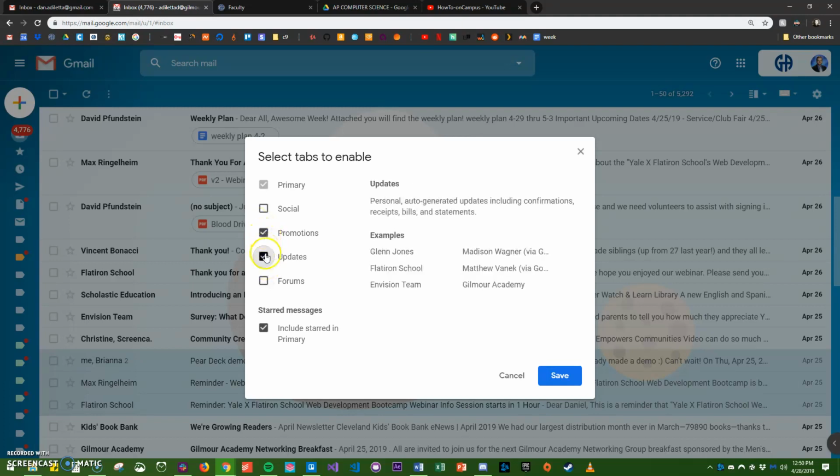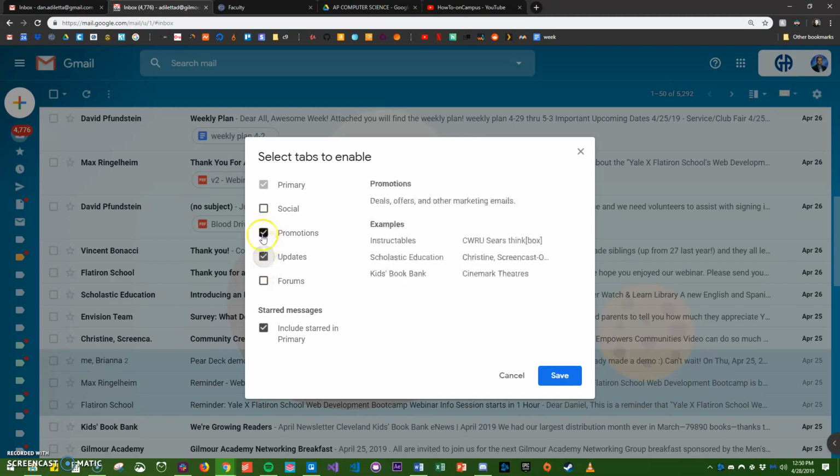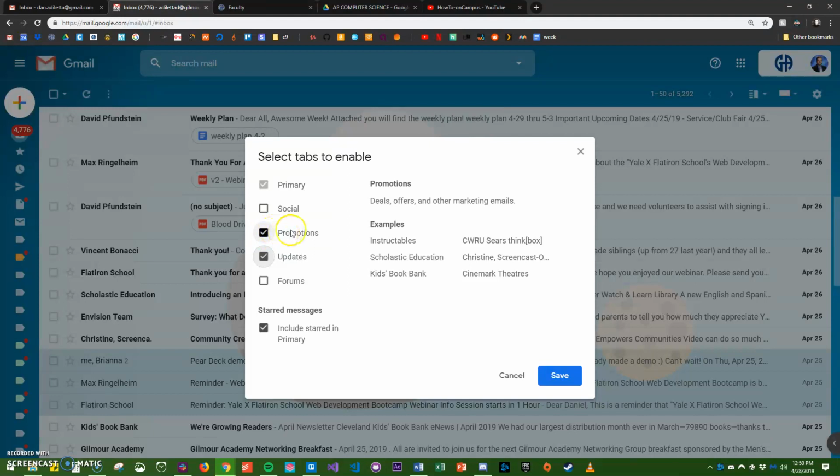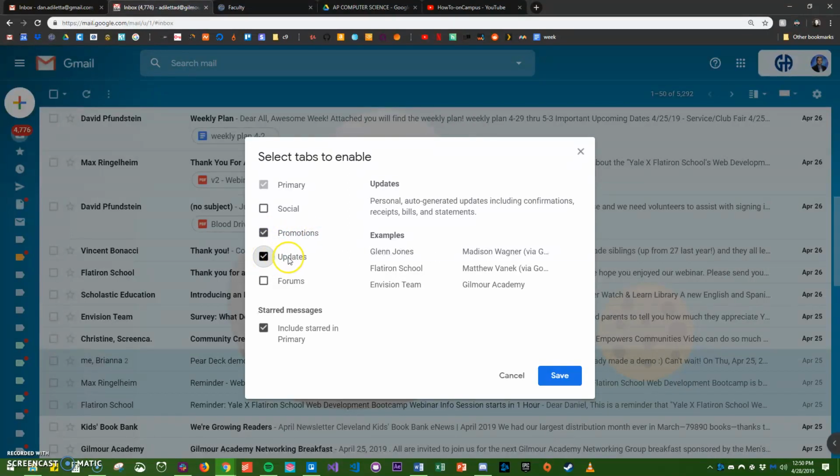These still need to be checked. We still need to read these because sometimes important emails go into these. But for the most part, it pulls away all of the ad content and updates, the auto emails that come from all of our services. Anything automated, order confirmations, just get pulled into updates here.